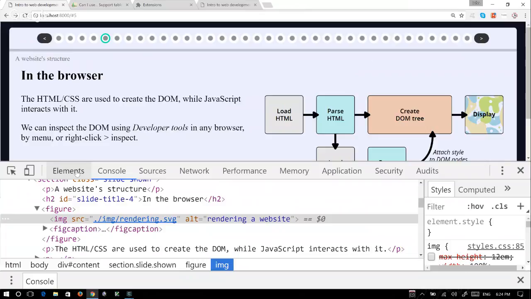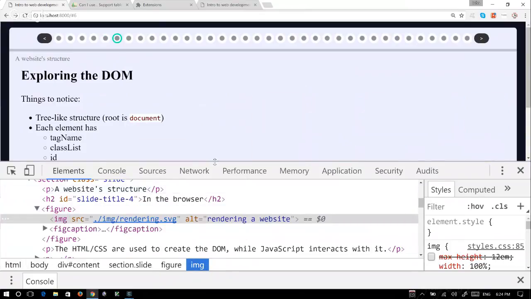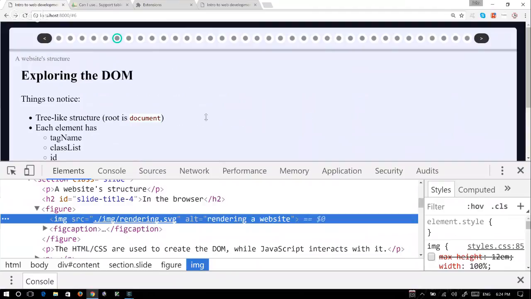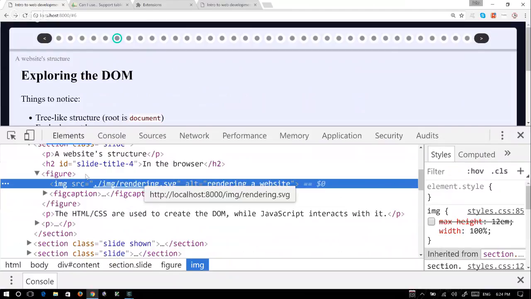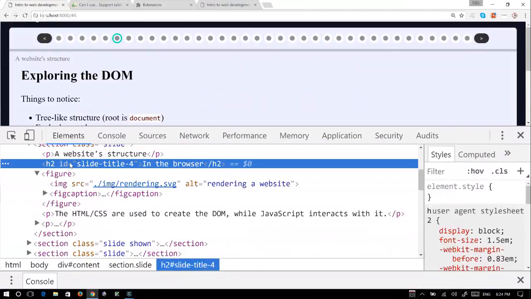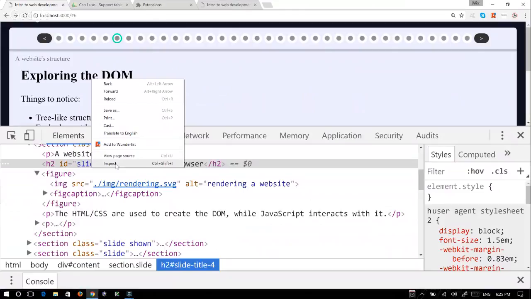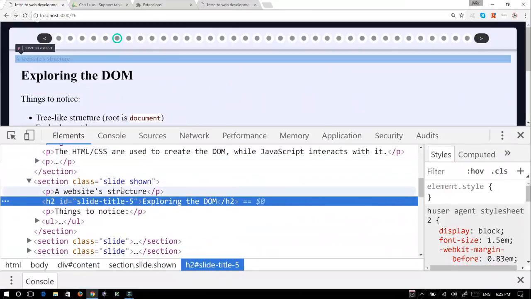So when we look at the document object model, the tree, that you can see when you're in the elements panel of the developer tools, you can select different things, different elements. So if I inspect this element, it'll jump to it in here.